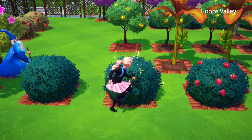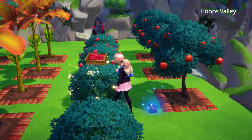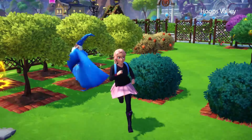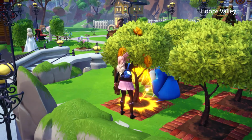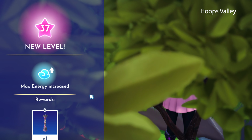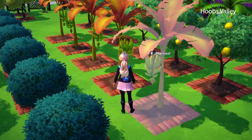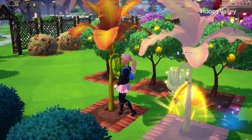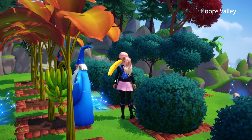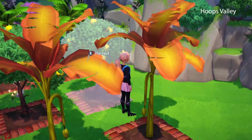Snicker Squad, I hadn't planned to wear this out to go collect fruit, but you know, we gotta do what we gotta do so we don't waste any time. And well, we gotta do this either way. Ah, this always happens to me. Ah, no. And I just went up a level. I don't like when they increase my level when I have the gold tree. Okay, well, let's hope we get another one. Ah, there it is, there it is, there it is. I don't think the bananas pay me as well as the cocoa beans do, but oh well, something is something.